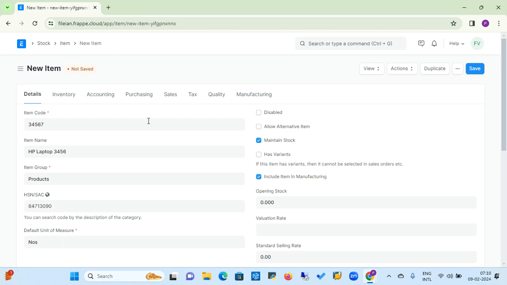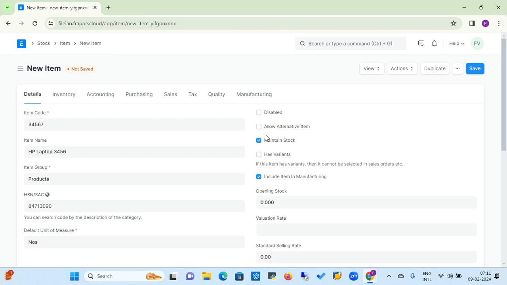It means that if this item has some alternative option, then you can create an alternative option for any other item or any other code in the ERPNext system.